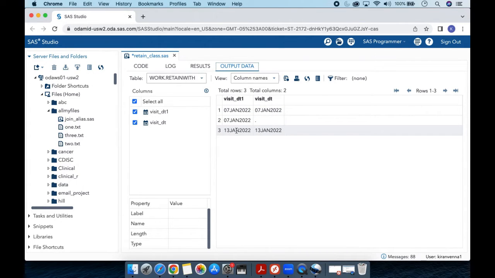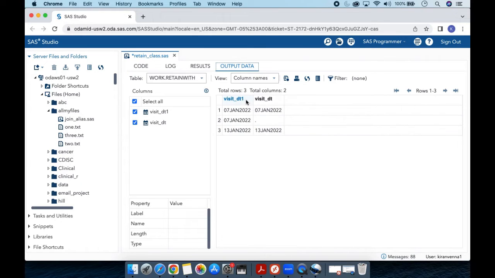We wanted a new variable and we wanted the value to be retained like what we have in visit_dt. So it is pretty much similar to what is in visit_dt, but when the value is missing, we have retained it here, and this is very useful.